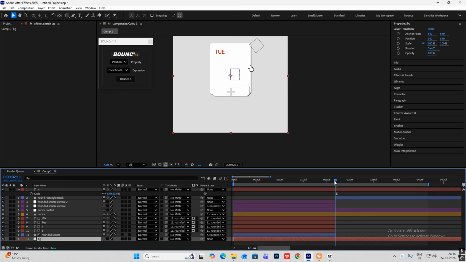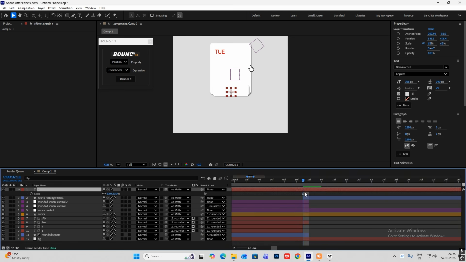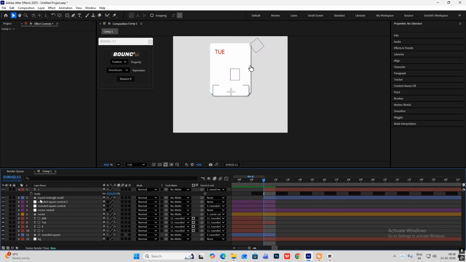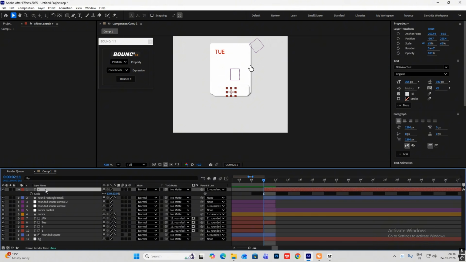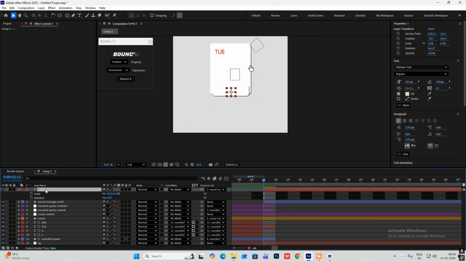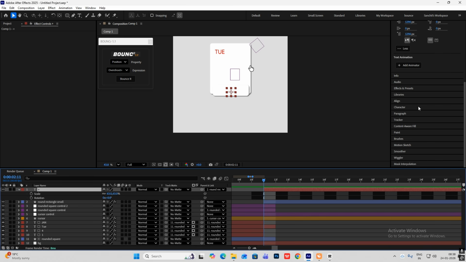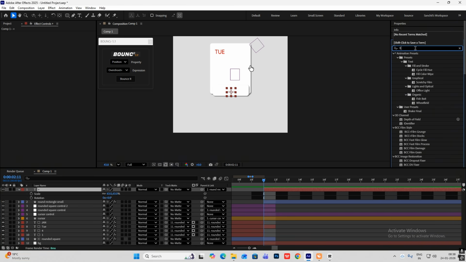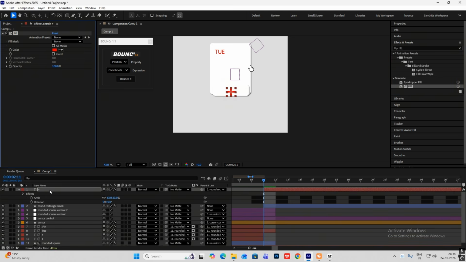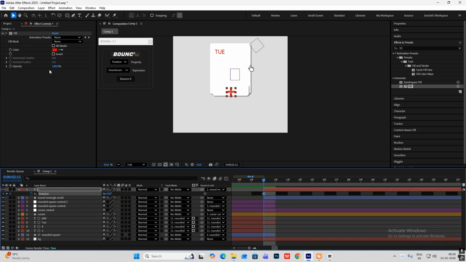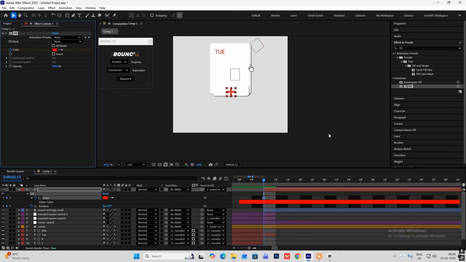And then I simply have to do one thing, which is again hit Alt and left bracket to cut it, and basically just parent link this with our round rectangle small, and hit Shift R for rotation, and head on to effects and presets and add a fill on this. I'll click on rotation keyframe and click on the color keyframe.